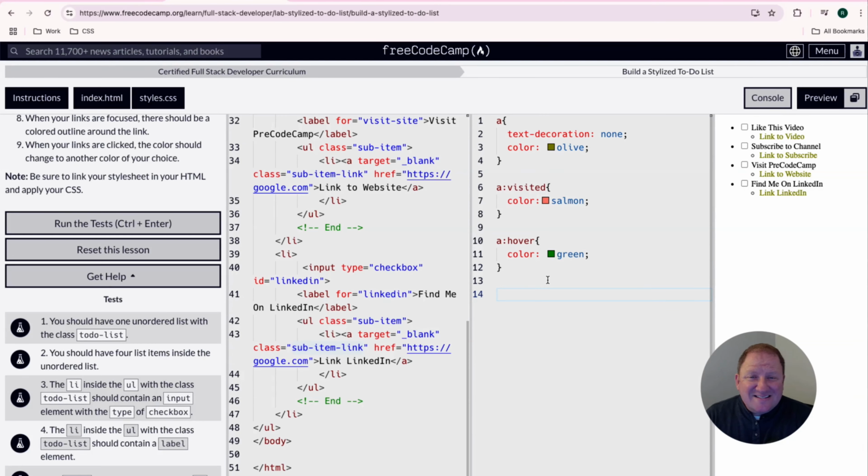And so let's go ahead and do the same thing that we have done before with the pseudo class, which is what element do we want to attack? We want to attack the anchor tags. What pseudo class do we want? And this is going to be focus, okay? Curly brackets. Now, instead of the color, we want to focus on the outline. So we're going to do outline, and I want to change this to 1 pixel solid, and then we'll just do red. And that way we can see that we can hit the tab, and on the anchor tags only, we see that we do have an outline of red, okay? All right. I believe that satisfies user story number 8. Let's move on to this last one here.